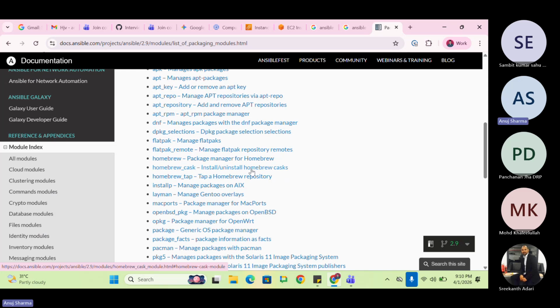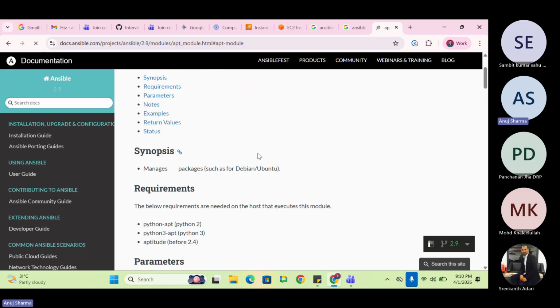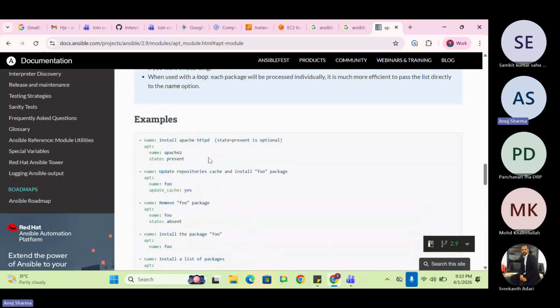Right. So definitely that's a possibility which is going to be present there. Now, if you pick up any module, take the way we run a command like apt, where we want to install a package.